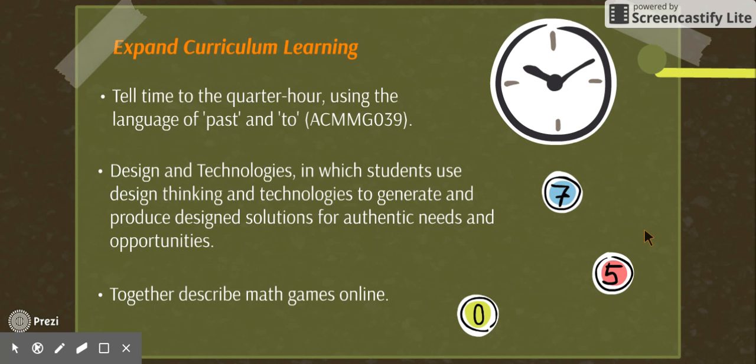I feel like these two links go really well together, and they describe math games online very well, as the children get to learn basic ways to use a computer. This ranges from using the arrows, the buttons and the mouse, to going onto Google, searching, clicking on the right web address and setting up their internet page how they like it.